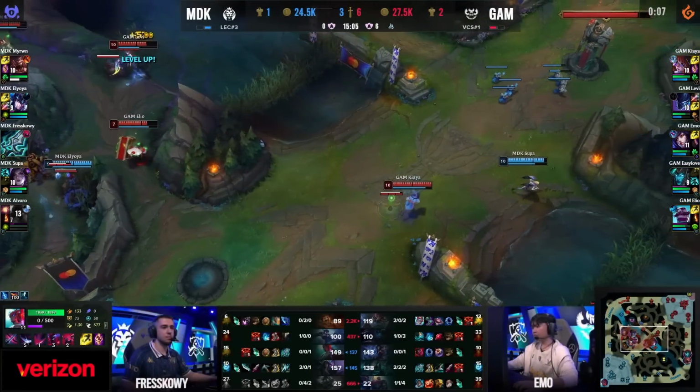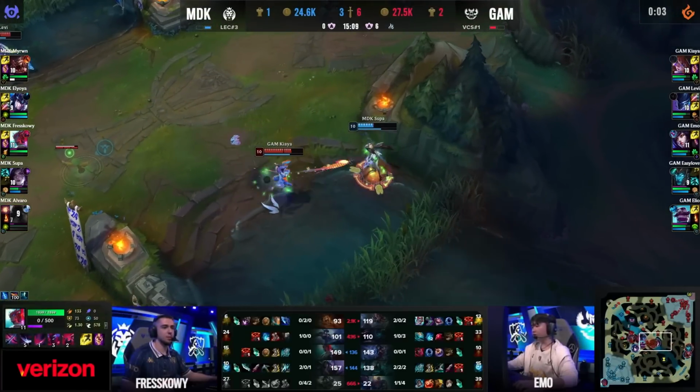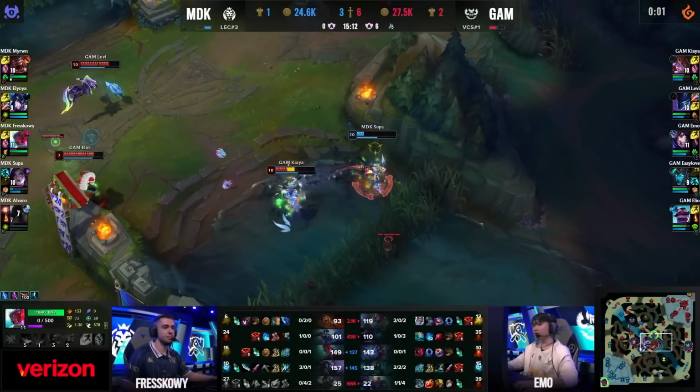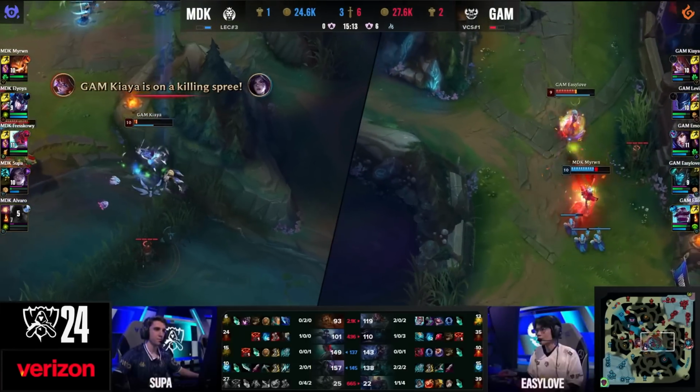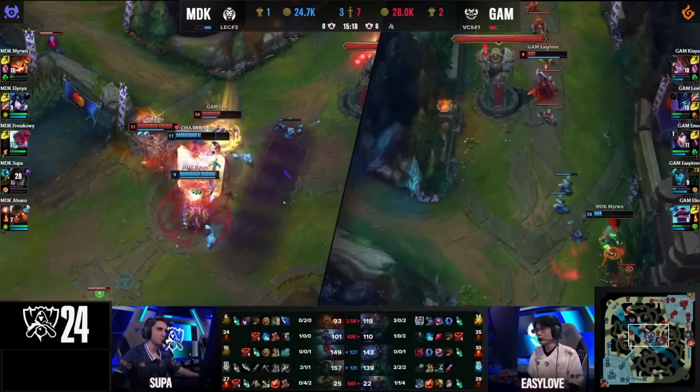It's control over the top side of the map for GAM. There's the pick, though. Kiaya going between worlds. Supa gets caught for a second. The Weirding still hits him. A little bit more damage is all it takes, and Kiaya gets the kill. Nearly dies, but close ain't good enough. Easy Love getting away from Mirwin in the bottom lane.